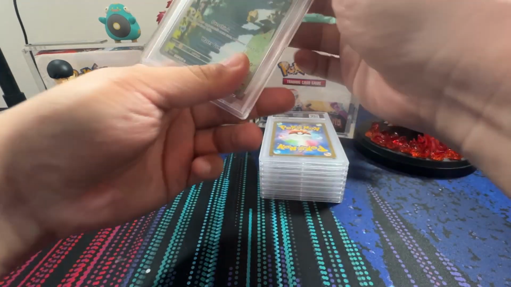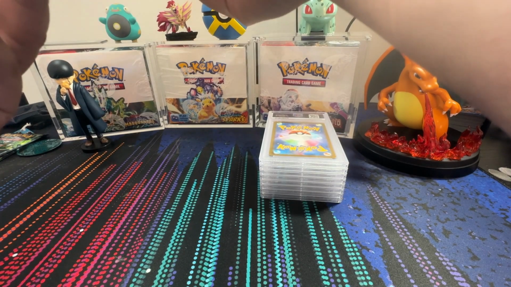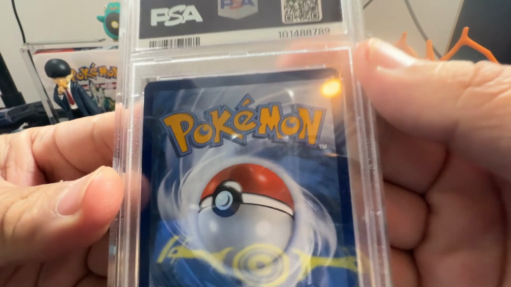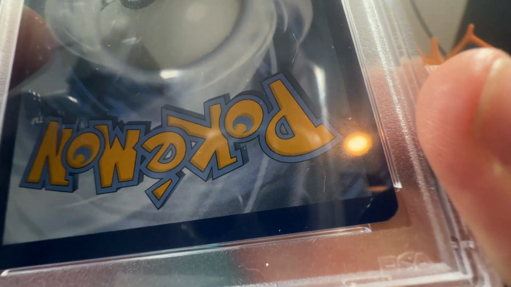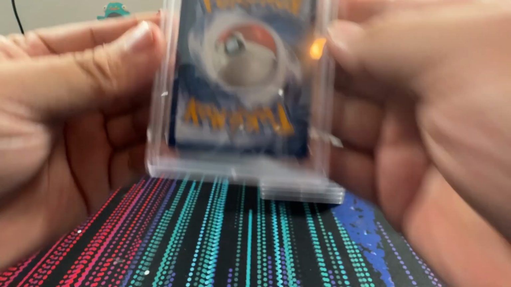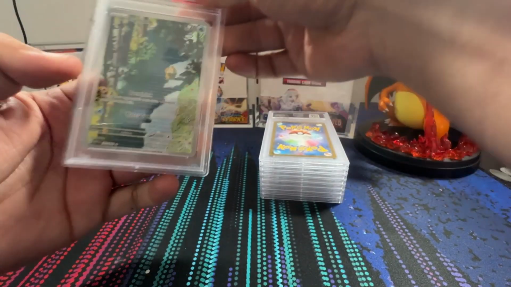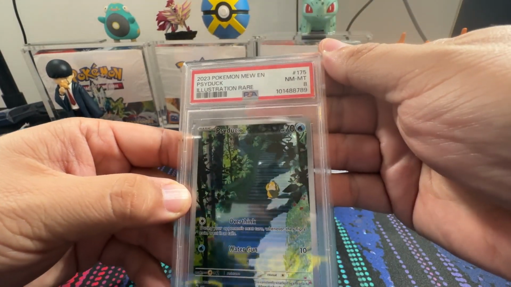All right. So the slab. The left to right actually looks good. Top to bottom looks pretty good. The back, let's take a look, see if we can get a decent view. I don't think there's a whole lot of whitening on the back. There's some right there. Very little though. The left to right on the back looks pretty good. So I must have missed something on this one, like really missed something, because this one got an 8.